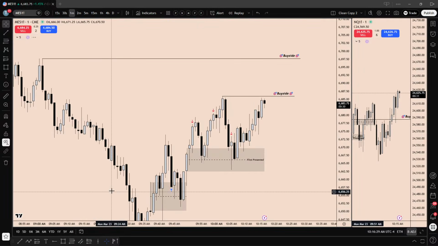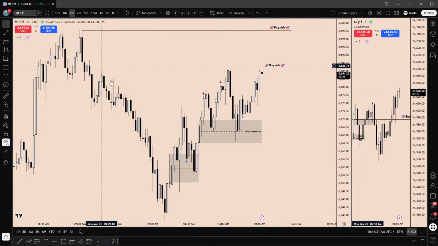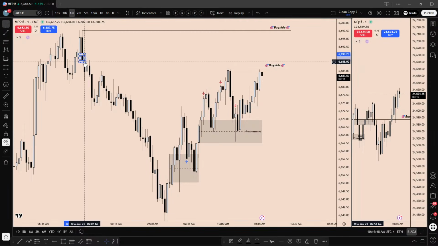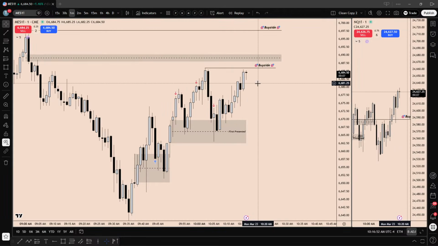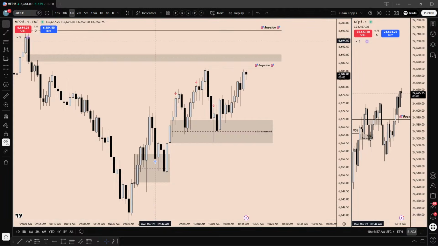As we often said, if we don't want to clear the current dealing range high to low, one second. Okay, so if we don't want to clear that dealing range high and low, last premium, which is this inefficiency here, will hold price. So let's watch that, because if we get something where we trade into that, reject, close back below the buy side, I like returning into first presented.